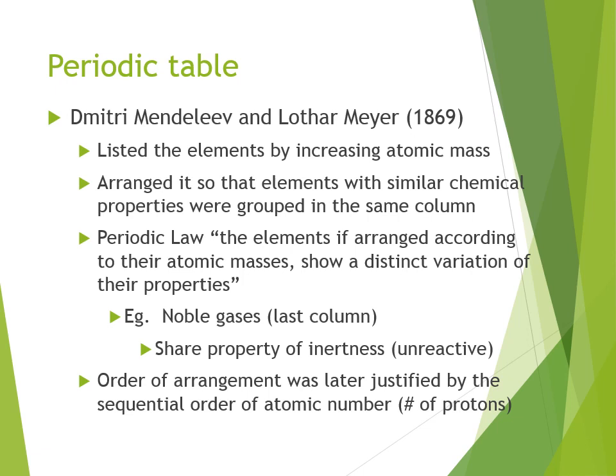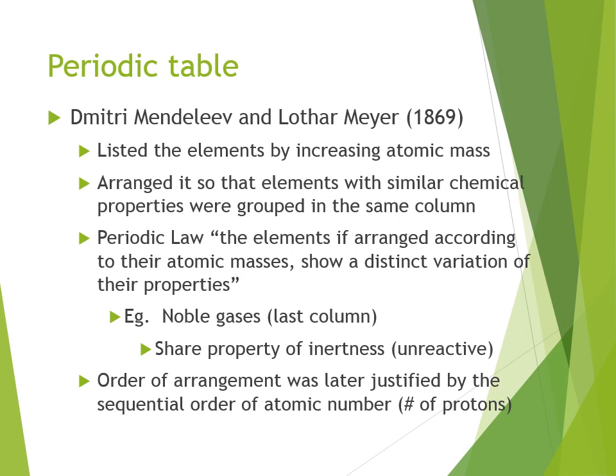Now let's look at the periodic table. With the periodic table, we have two scientists who came up with it or helped the process, Dmitri Mendeleev and Lothar Meyer. Now Dmitri Mendeleev gets most credit for it. They were actually both working on it independently at the same time and came up with a similar periodic table, proving the great organization of the periodic table that we still use today.